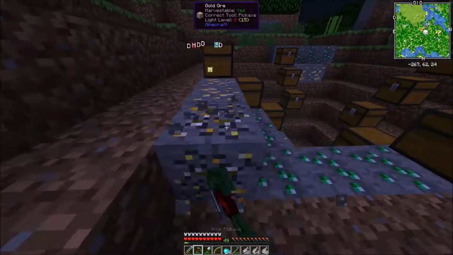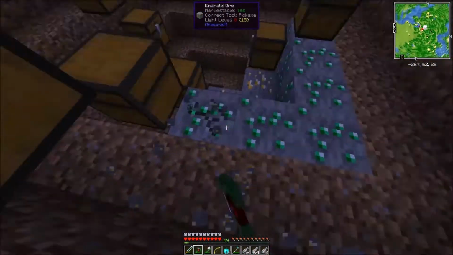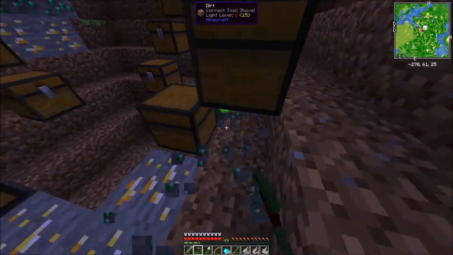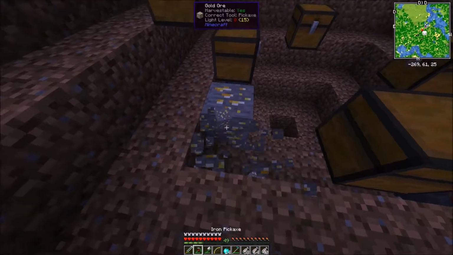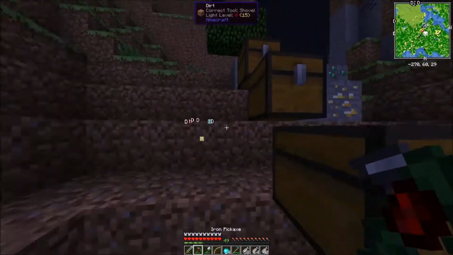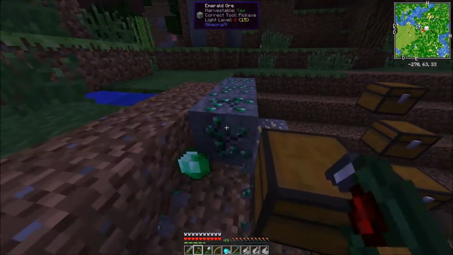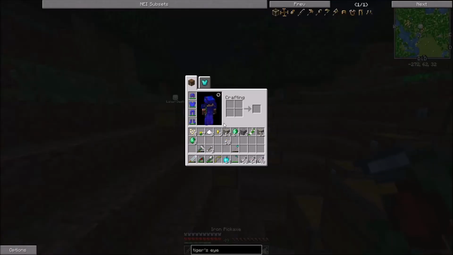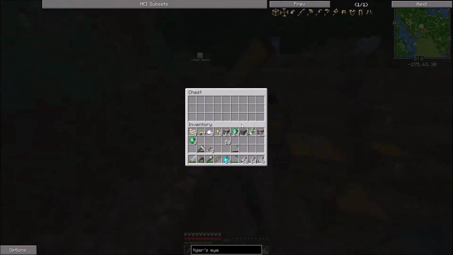Hopefully my smeltery has enough lava in it. I need to get more spots for my lava, because my lava does not last very long, apparently. It should, but it doesn't. And I believe that's all the gold. How much gold did I get? Holy cow, that's a lot.